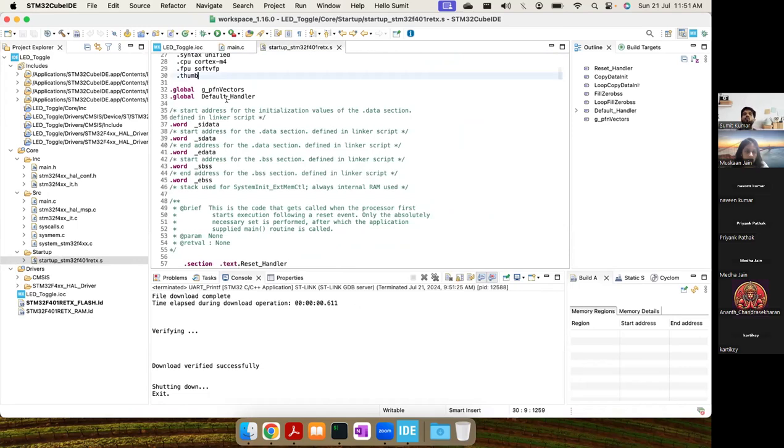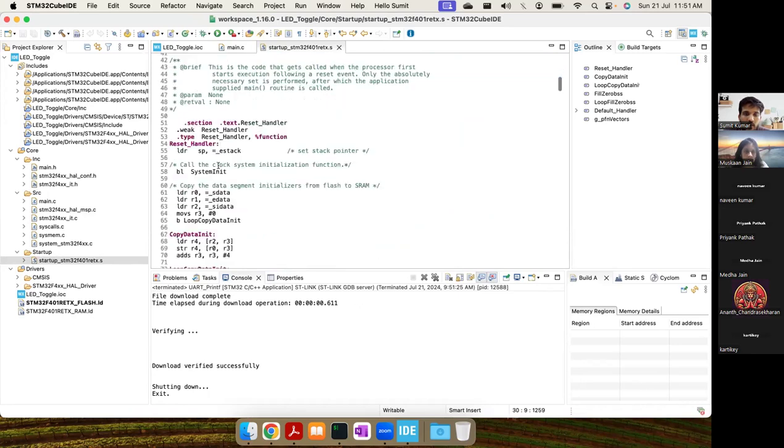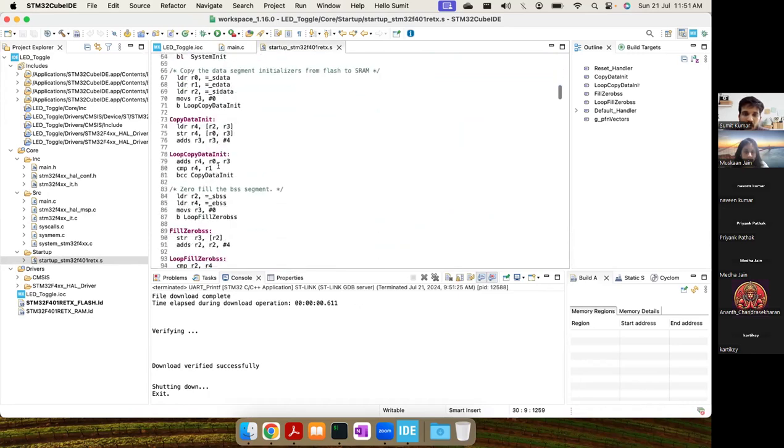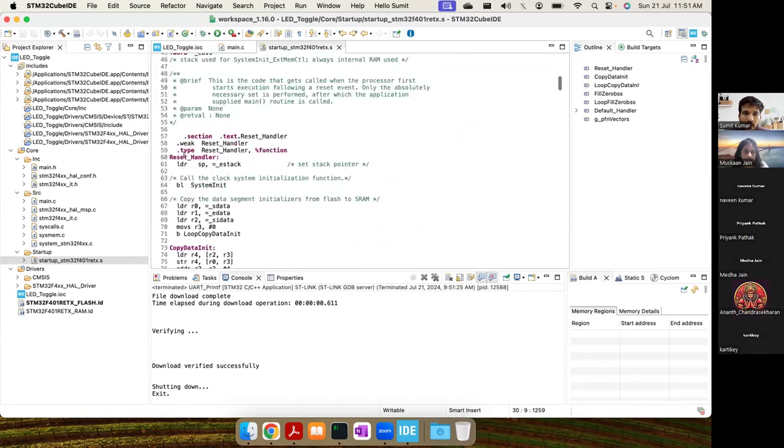What we do in the startup code is, first, whenever there is a reset, the flow of the code will come to the reset handler function in the startup code. The reset handler, first of all, initializes the stack pointer.